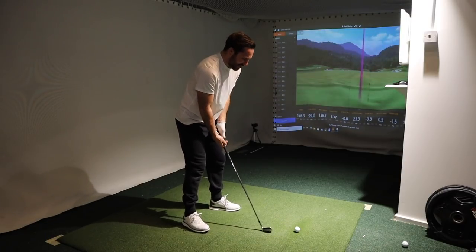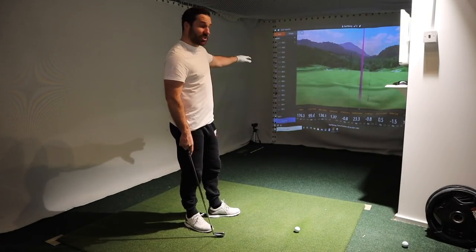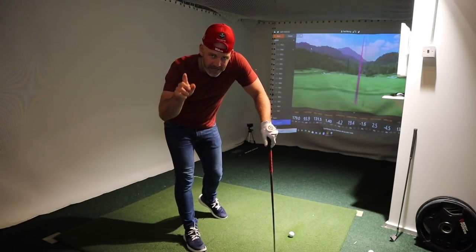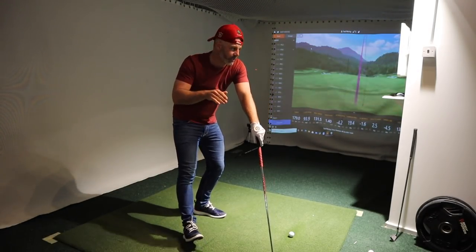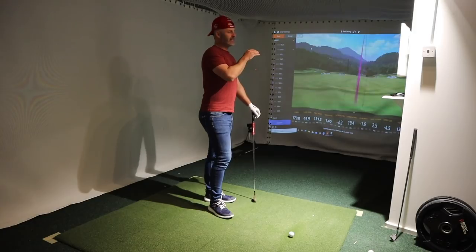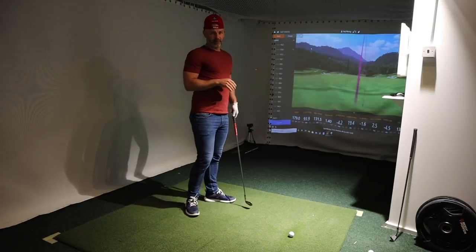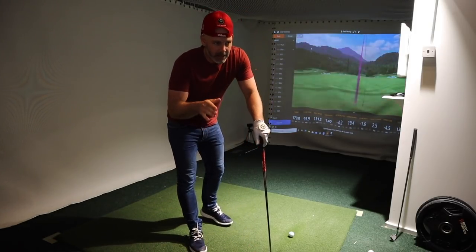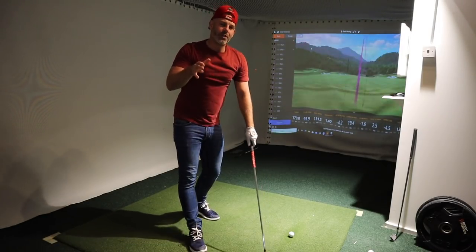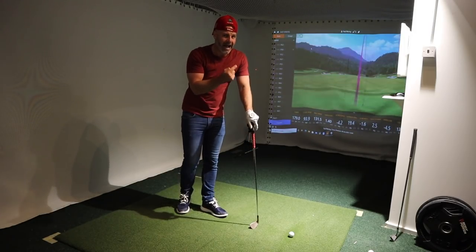There's a couple of numbers there that we're going to look at. You know what? I don't need to hit any more of that. That's going to show us all we need to know. Let's bring in Wisdom Biff. Two of the numbers I want to look at with Al is his launch angle. If we look at his first normal, useful swing, swinging it at just under 94 miles an hour, you can see his launch is up at 19.4. He's hitting 7-iron. The standard loft of a 7-iron is around 34 to 35 degrees. What you actually want is your launch angle to be roughly half that, which it is, but slightly on the higher launch side of things.